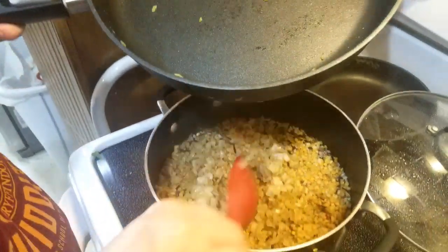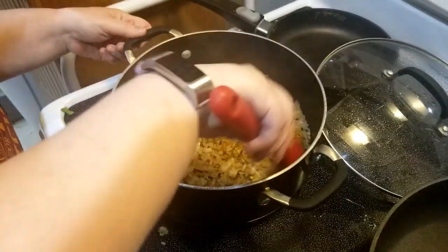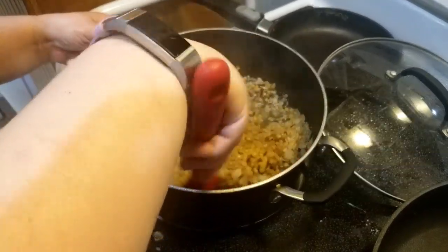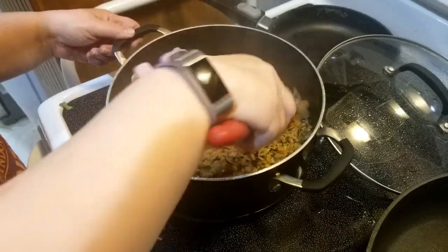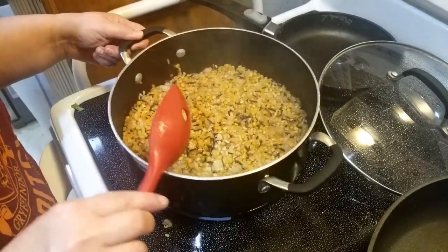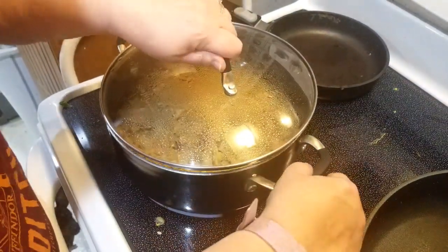And again, we're going to stir this up. Let me put the pan down. We're going to stir this up again. Add those onions in there. Did you get the garlic? Yep, the garlic is in there. And we're going to let this continue to boil because those lentils are not done yet, and neither is the rice. It's really soaking up the water.